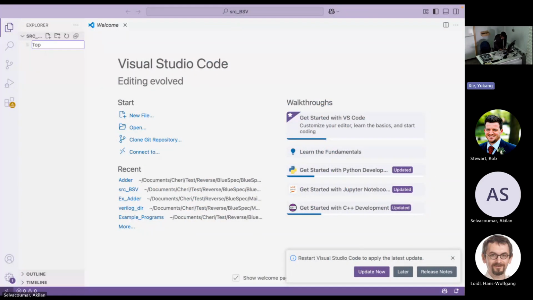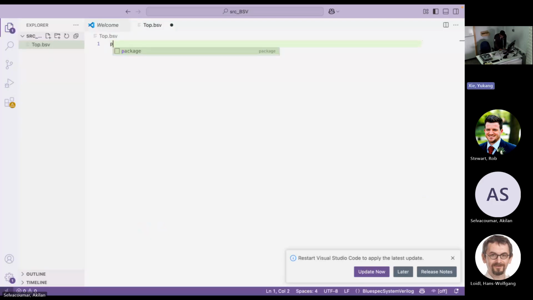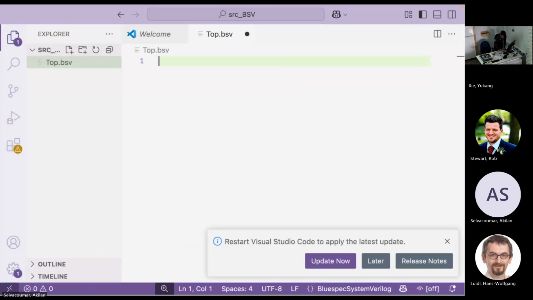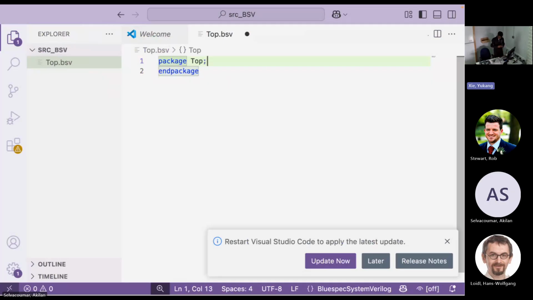A file called pop. And we're just going to put them in. I'm just going to find a page and then I'll attach the... Sorry? Yeah. I'm just going to find my package top.